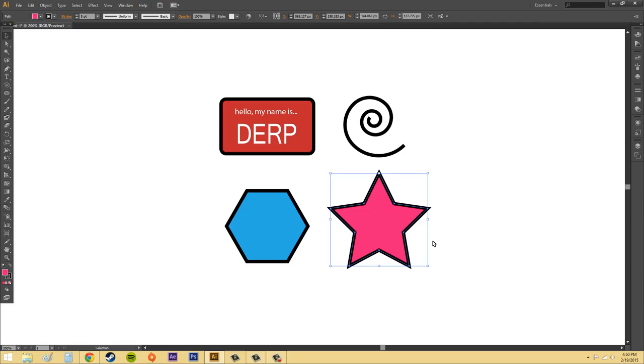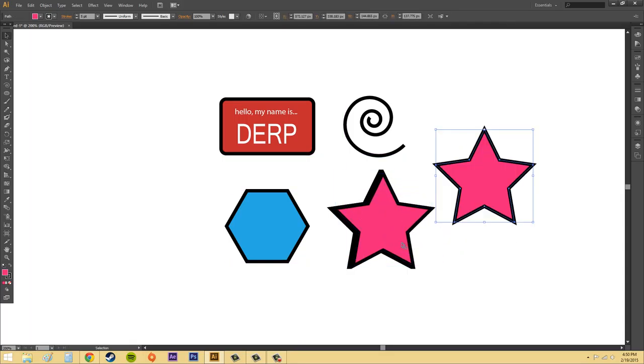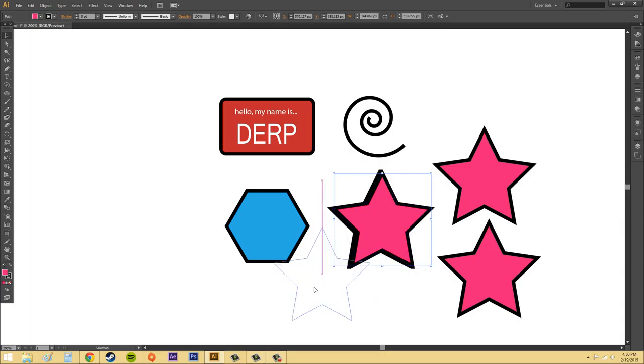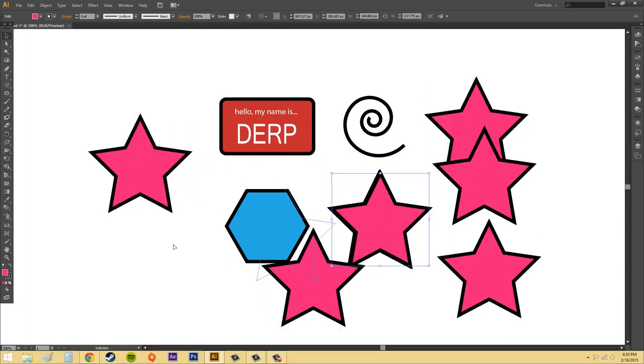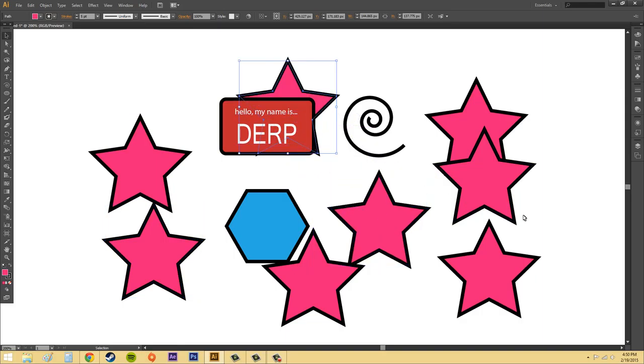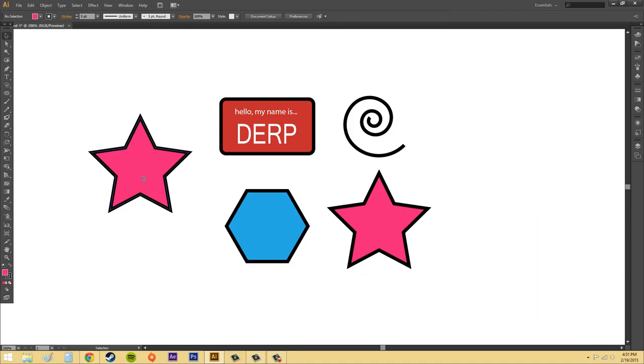Now if you hold down Alt and you press your key a few times, you get this shadowy looking effect. But all it is is a whole bunch of duplicated stars. So that's not what you really want. You can see how many times it duplicated it. If you think you're trying to create a shadow effect by doing it that way, it doesn't work. It just creates a whole bunch of stuff, and there's better ways that you can do that.